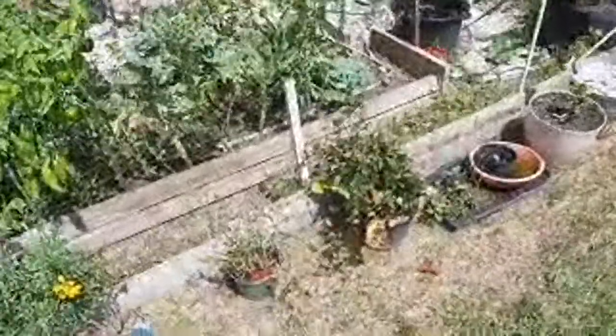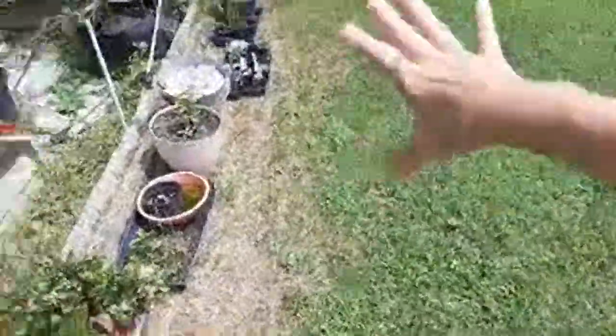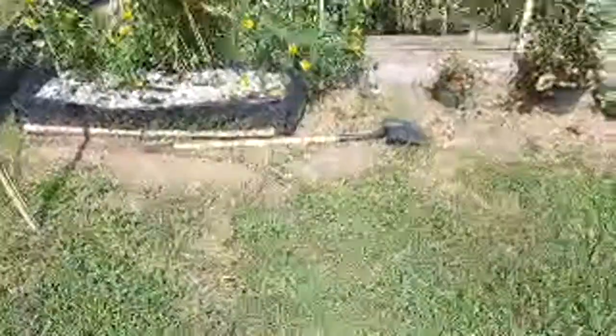That's what happens when you neglect your garden - I'm going to show it, share it, the good the bad and the ugly. Right now we're heading for ugly. As soon as I'm done with this, we're going to take that fabric and drop it down through here - all of this gets moved about four or five feet in this direction and then all of these are going to eventually be placed in the ground.